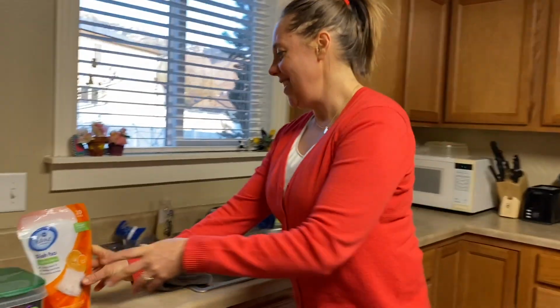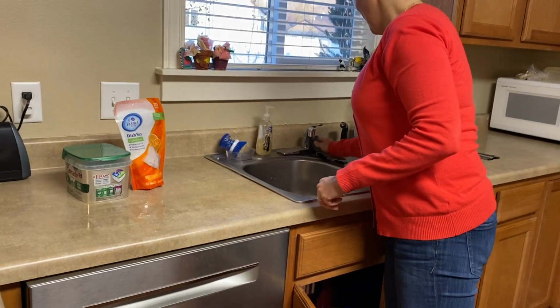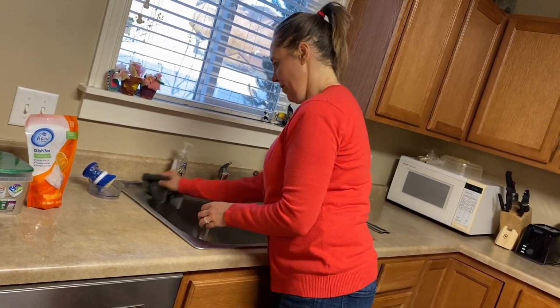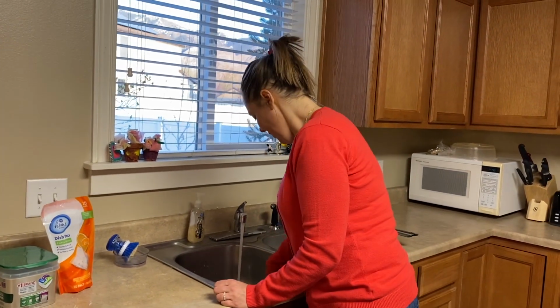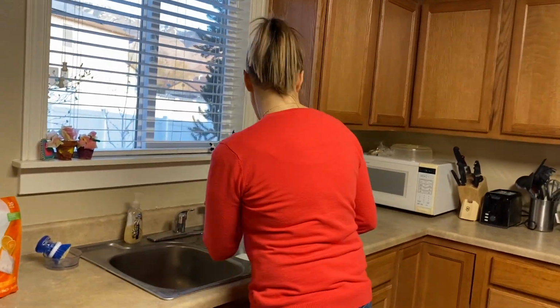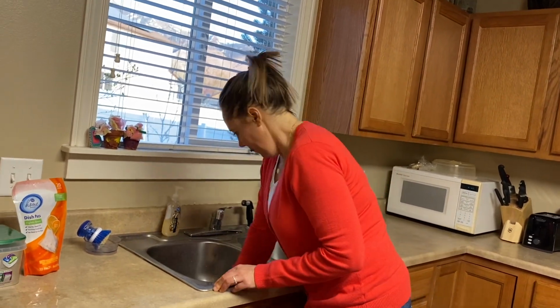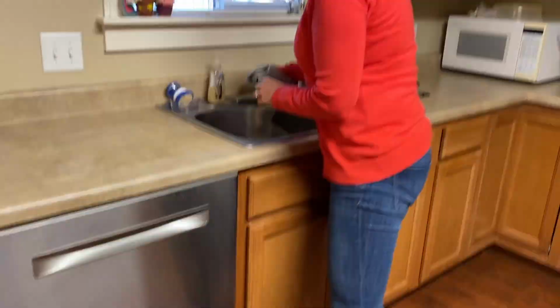The last finishing touch for washing the dishes is to just give your sink a good wipe down. All right, my kitchen is nice and clean, and I just need to wait for my dishes to come out.